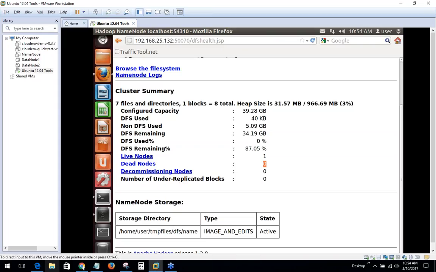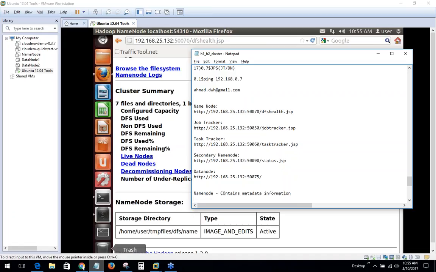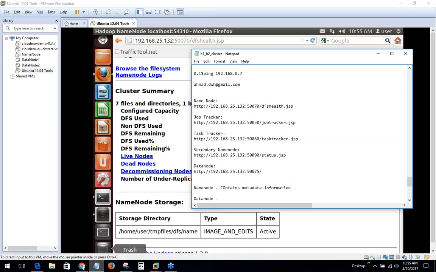What the text file actually contains, the actual data, will be stored in data node. Correct, right? Yes.